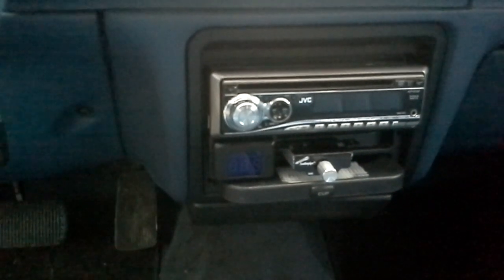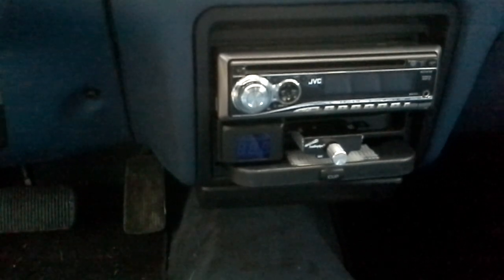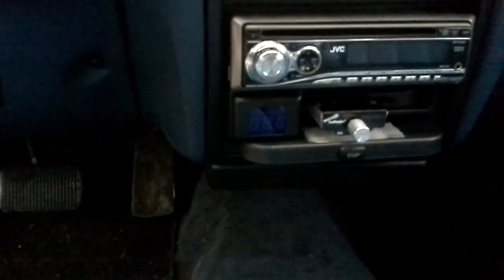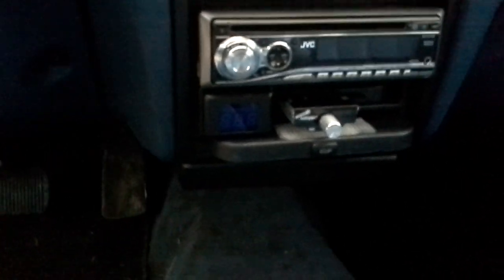My Stinger voltmeter came in today, and it's really nice. I like it. It's got the little black plastic on it with the blue lights. I got the blue LED lights inside there. I don't think it's LED, but I just wanted to say that because it sounded real cool. And I ran the audio pipe base knob yesterday, so let's go to the trunk and see how it's looking from the trunk.